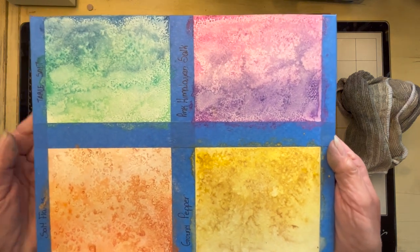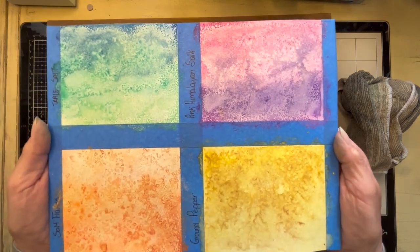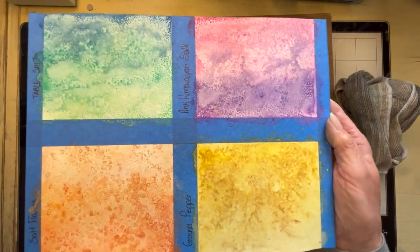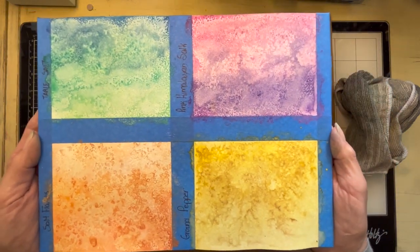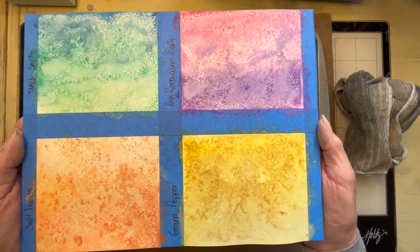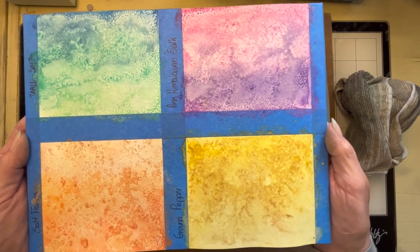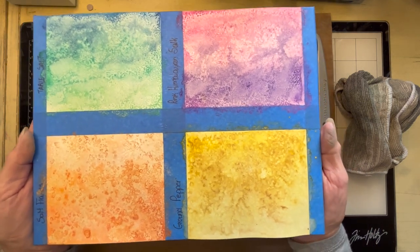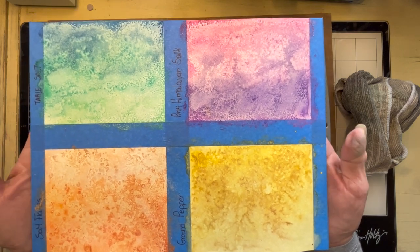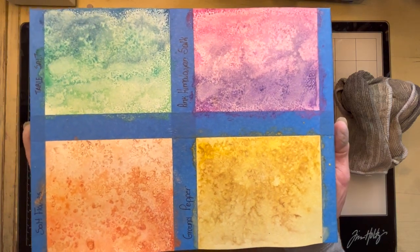Now, my next step will be to remove all of the tape, cut down my pieces to the card size that I want, and then go on and create my card. I will create a card, well, actually four cards out of this, and I will post the pics at the end of this video for you to see how the cards turned out. But for today's purpose, I just wanted you to see the result of using salt on top of watercolors, and give you another way to create a fun and unique background.